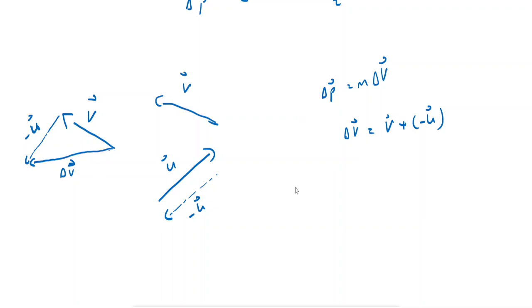And remember another thing, that the change in momentum is equal to the average force multiplied by time. So which means that whatever the direction of the change in momentum is going to be the direction of the average force as well. So maybe if this question was to ask you what would be the direction of the average force, then the average force that is going to be applied by the wall will also be in this direction. All right? Because why? Because the change in momentum is in that direction, which is the direction of the change in v.